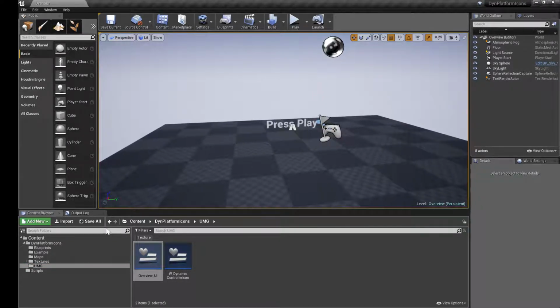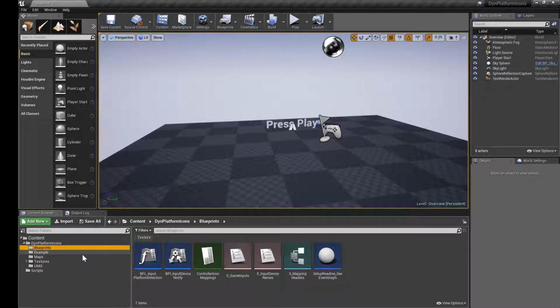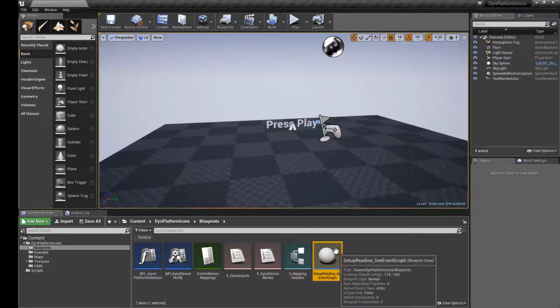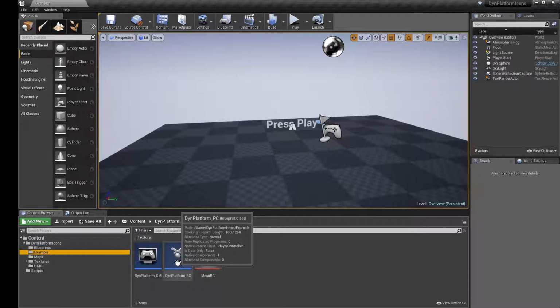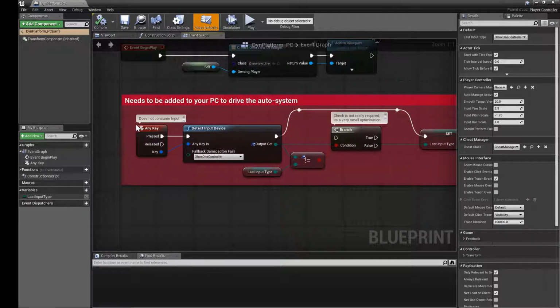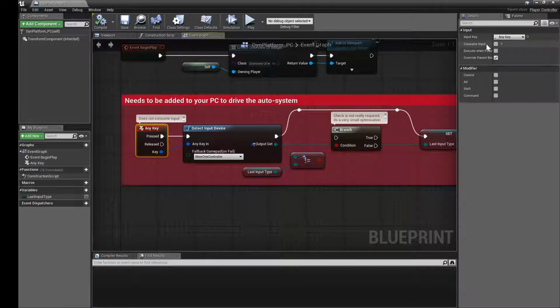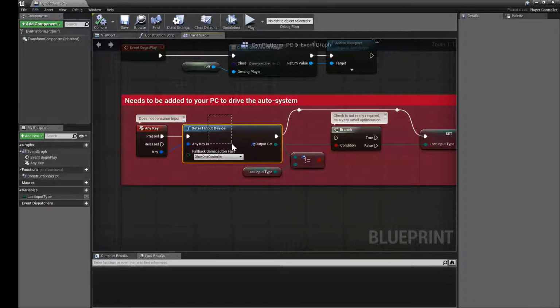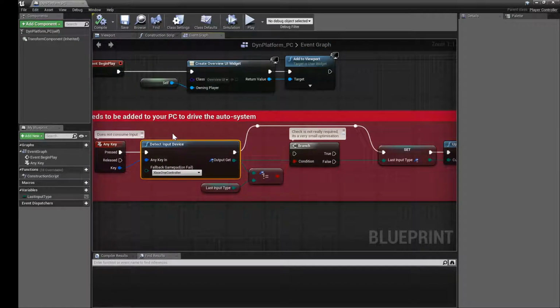So just to go through a little bit about what you might need, there's one thing you have to add to your own game. You can find this in the setup readme with a bit of description, or you can just have a look at the player controller example. What we have here is we have the any key, and the any key does not consume input. This is very important, or else it'll stop all your buttons from working. Then we detect the input device, and if it doesn't know what it is, give it a fallback option. It shouldn't fail unless you're deploying to a platform it doesn't know about, like Android. So if you do need Android, then you can just add it to the enum and set it up in here. You'll see how it works.